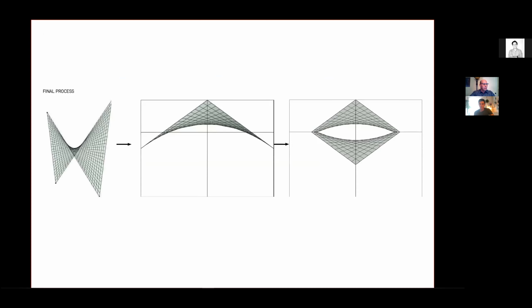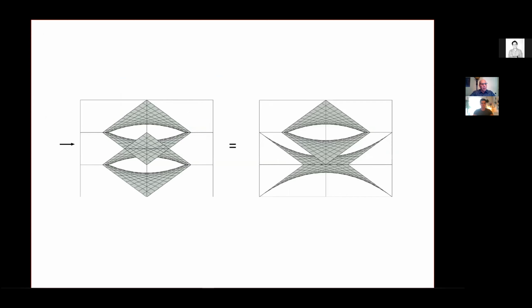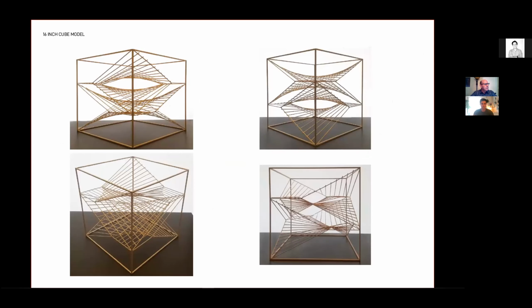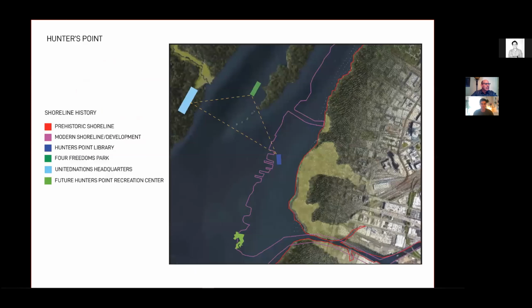And what I ended up doing was taking his hypar grid and working another direction, and came up with this form. So these are some images of the drawings of the final model, and here's my final 16-inch model of the study of the Felix Candela's lines. And here's our site Hunter's Point. And my research was on the history of the neighborhood origins of the site.